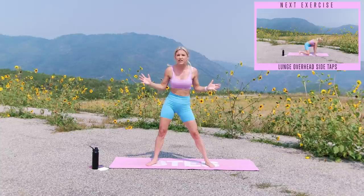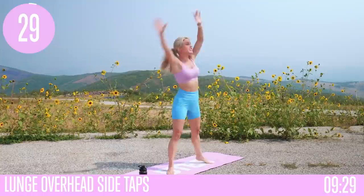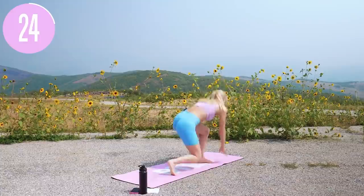Next exercise — fun one for you today because we are in the middle of our sweaty cardio and crunches exercise challenge. You're gonna take it all the way down to the side, lift up, and then over to each side. Lift those arms up nice and high and then take it over into a lunge on either side. Breathe through it — inhale through your nose and exhale everything out. 30 seconds, my friend, you have got this.